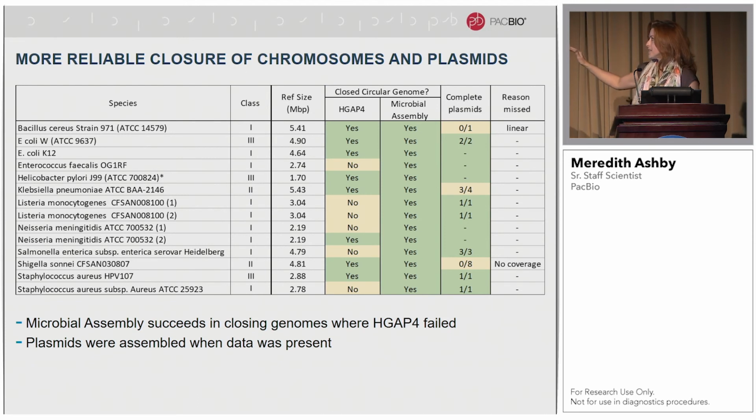There are a few cases where we did not get all the plasmids, and in one of those cases, there was just no coverage. These are very short plasmids, and we realized we still have a little homework to do on the sample prep side to make sure those plasmids actually make it onto the instrument. But if they do make it onto the instrument, we do recover them and we do assemble them. In one other instance that we missed, there was plasmid sequence, but it was not flagged as being finished because it's actually a linear plasmid. So it looks like we might have a little more homework to do there as well.